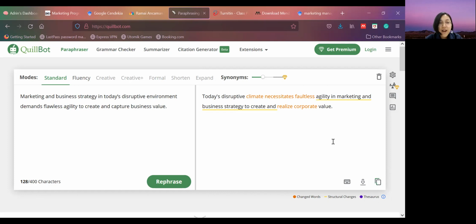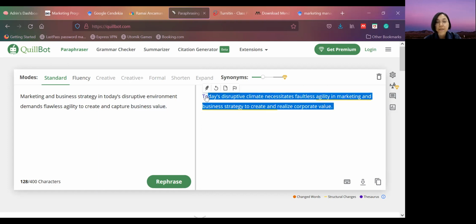Okay, but for the last one, let me give you, I can say, a warning when you're using Quillbot. Don't just copy literally every sentence from the books, from the journals. I've tried it before, and it turns out that the plagiarism score was still so high. It's because I just copied literally everything and put it in Quillbot and copied it once again into my paper. So the software is only to help you paraphrase just some sentences, but you really need to write your paper by your own. The software is just to help you.